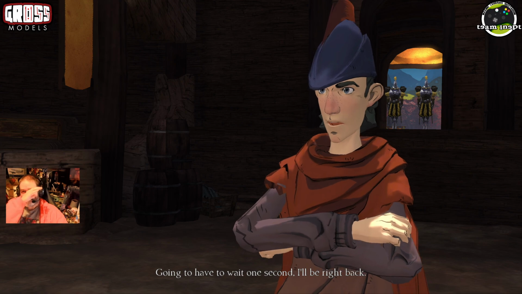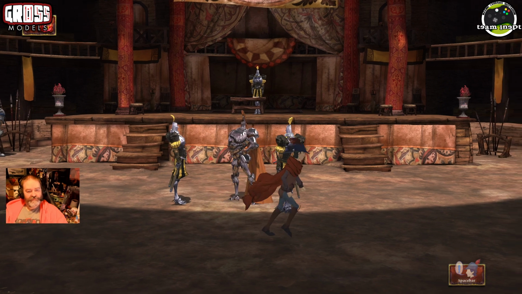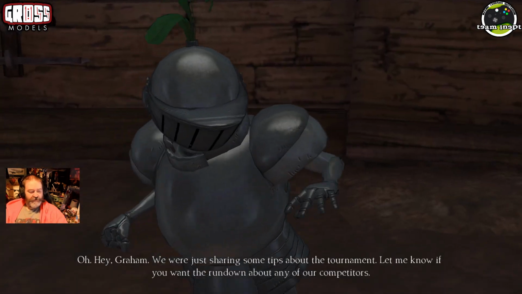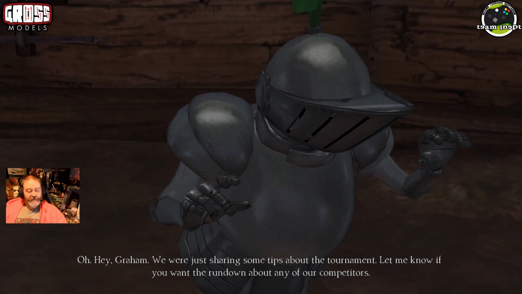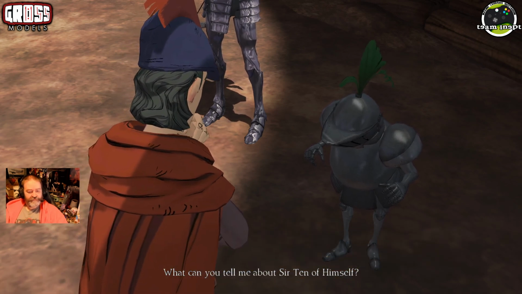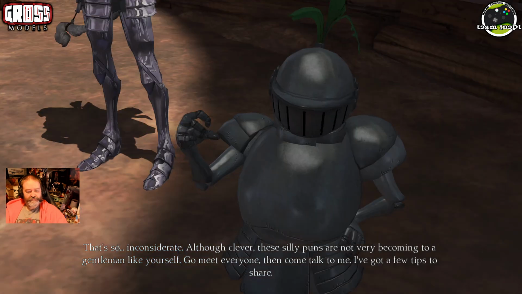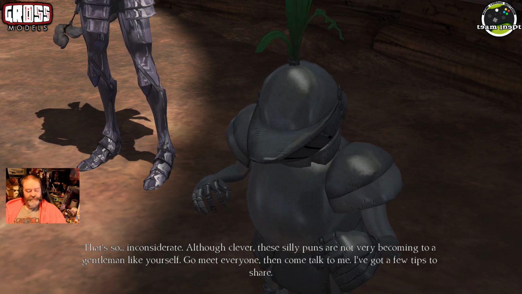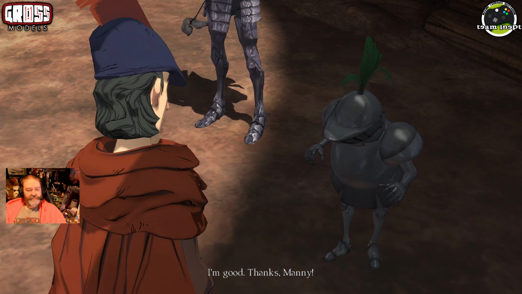Going to have to wait 1 second. I'll be right back. I'll be waiting right here, Garrett. Okay. That's that one. I've got to talk to these ones over here. Oh, hey, Graham. I know him. We were just sharing some tips about the tournament. Let me know if you want the rundown about any of our competitors. I certainly do. What can you tell me about Sir Ten of himself? That's so inconsiderate. Although clever, these silly puns are not very becoming to a gentleman like yourself. Go meet everyone, then come talk to me. I've got a few tips to share. Okay. Talk to everybody first. I'm good. Thanks, Manny. Goodbye.